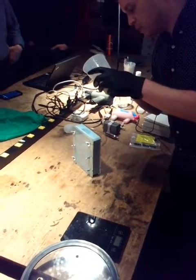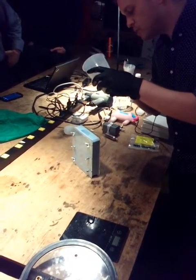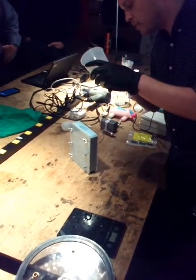When you replace it with air supply, that can't happen. So pretty much I just do this slowly to allow the mold to drink up the silicone.